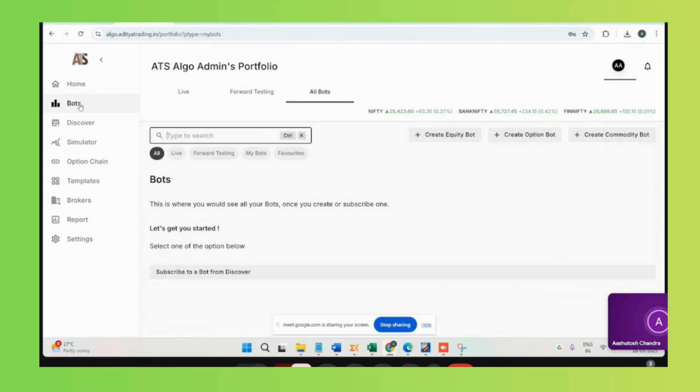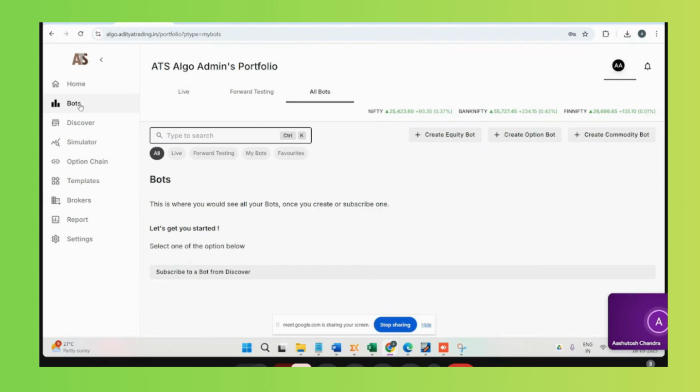So currently we have a lot of options over here. One is the equity bot, where equity based cash segment strategies can be created. The other one is the futures and options based bot. Specifically in futures and options, we have the index based futures and options, then the stock options and stock futures, right? And next is the commodities. If you'd like to create any strategies on commodities and share them with your users, that is also possible with the commodity bot, right? The interface for the option bot and the commodity bot is completely the same. The difference is between the symbols.